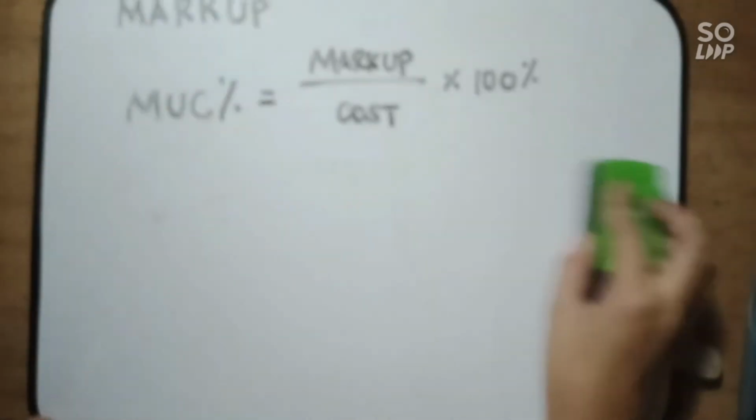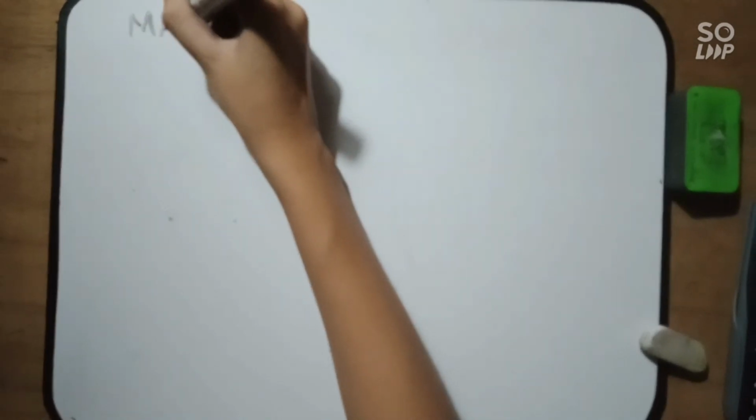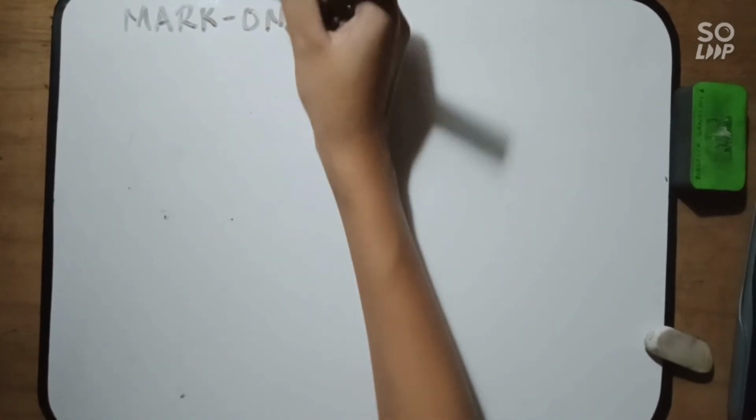So now let's proceed to the other concept, which is what we call the mark-on. The mark-on is the difference between the cost of goods and its selling price. So the mark-on price is the price at which the company achieves profit after all its production costs have been incurred. So the profit is the money earned after cost price and the operating costs are accounted for after the sale of a commodity.